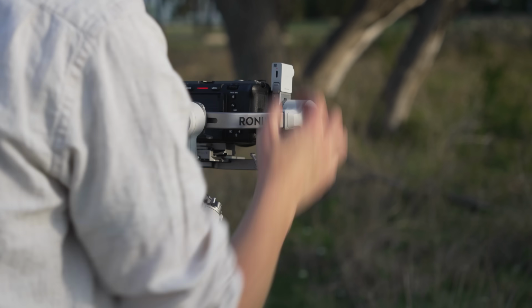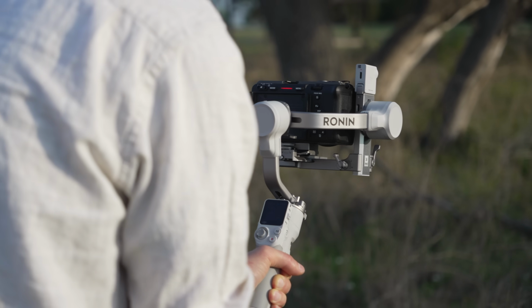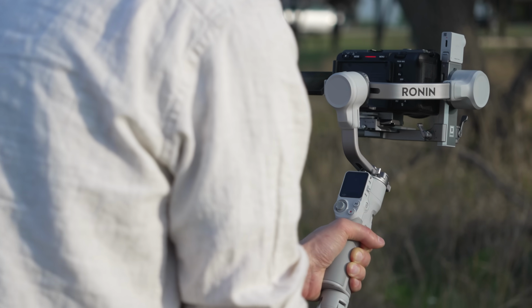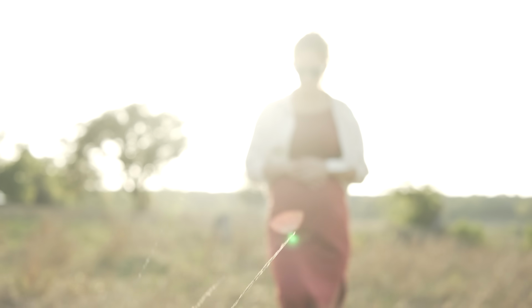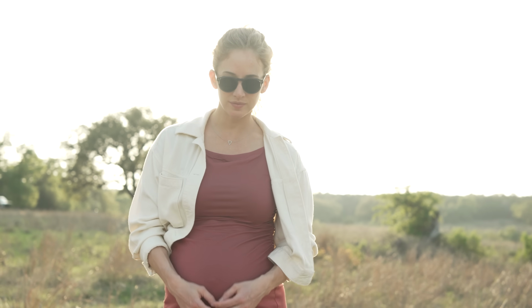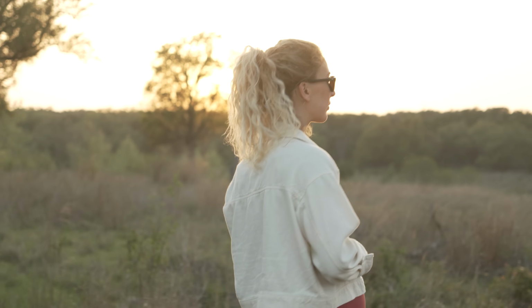This little thing that saves you time after each shot is really nice to have. It simplifies things, it gets out of the way so you can focus on the important thing, and that is shooting your subject. It makes the gimbal less of a distraction. It's one of those features that you'll experience once and never want to go back to doing it the old-fashioned way.